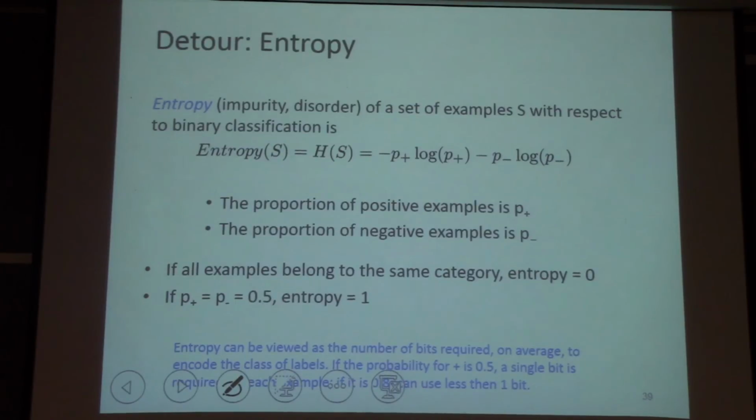This is the side note about information theory. You can think of it as the number of bits needed to convey this information. If there is certainty, then 0 bits are required because you know the label. If there's uncertainty, you need more bits. The maximum uncertainty requires the maximum number of bits.